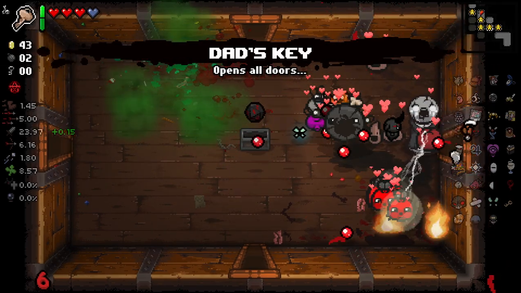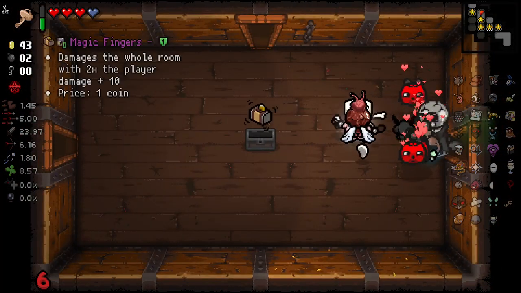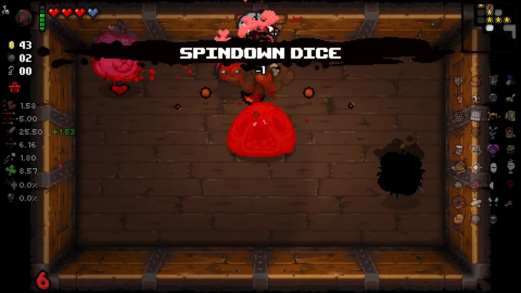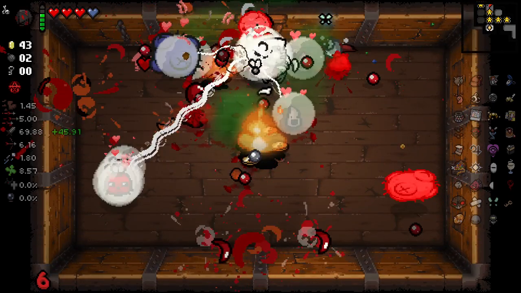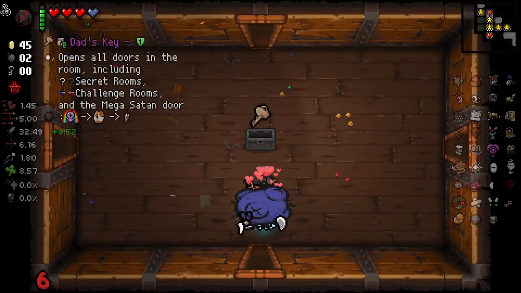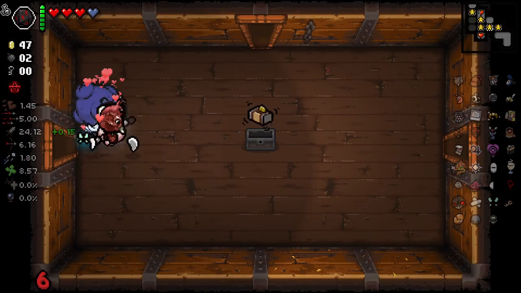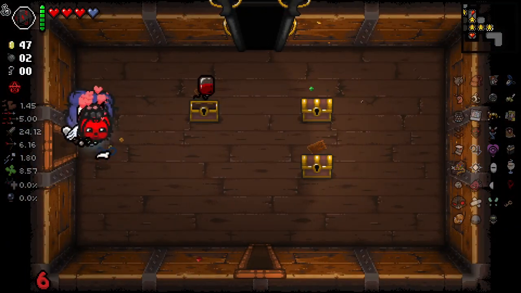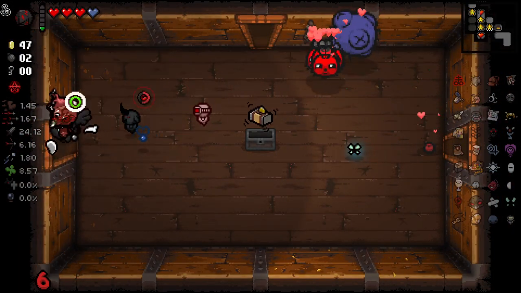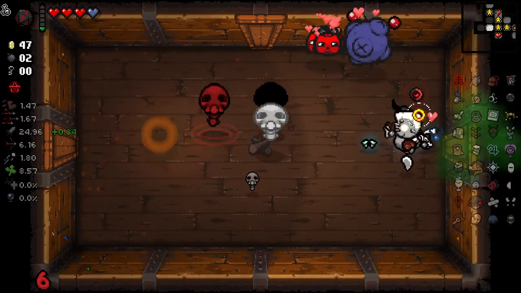Dad's key. Bit of Mega Satan action if we want it. Still no key drops. Still no key drops. This guy's charmed now as well. What on earth? This is such a mess, and I love it. Right, give me that brimstone. Cheeky little brimstone there. That's the way, I like it.